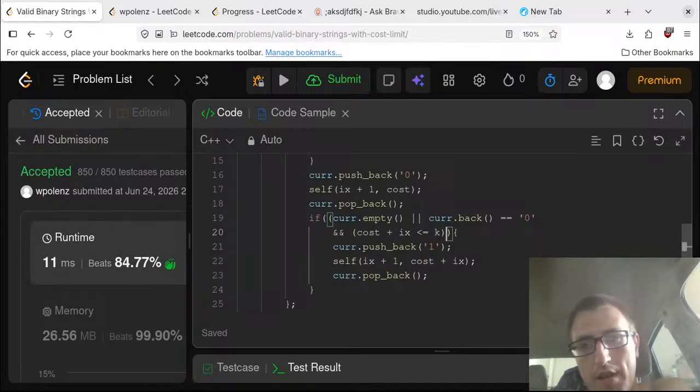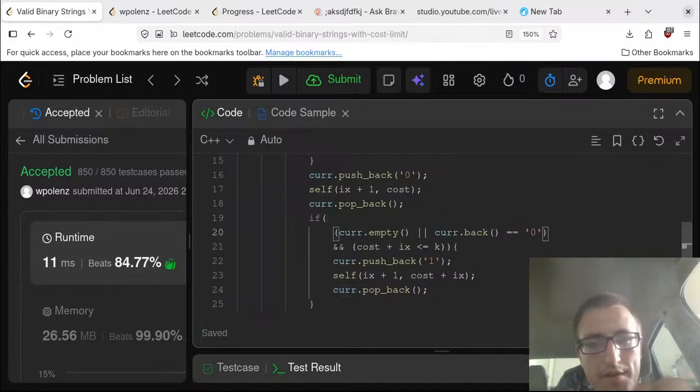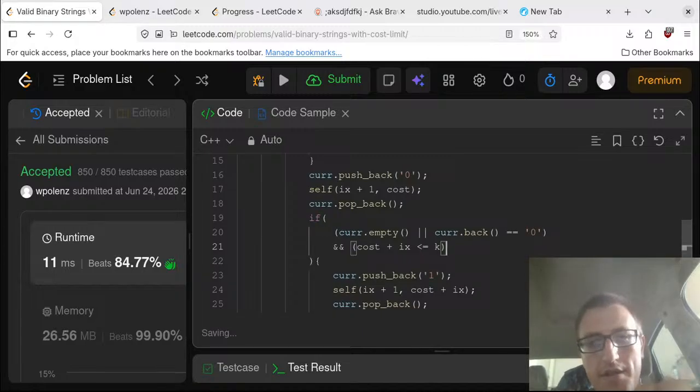Yeah. Yes, something like this. I kind of prefer to do this. It's a little more clear what's going on here. Yeah, the cost doesn't change here at all, so I don't need to worry so much.